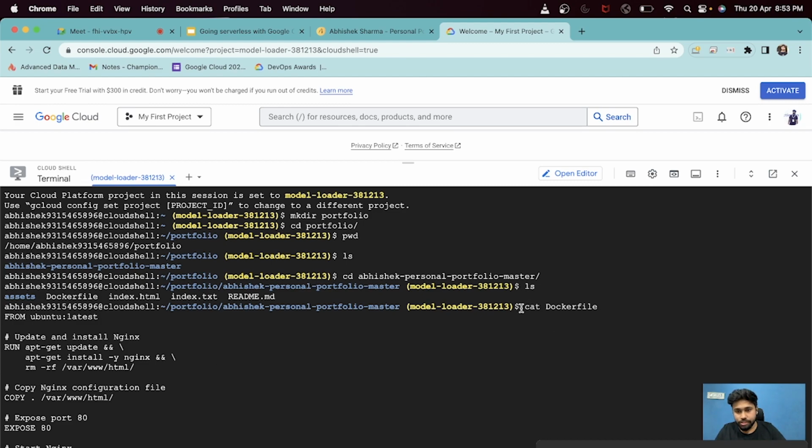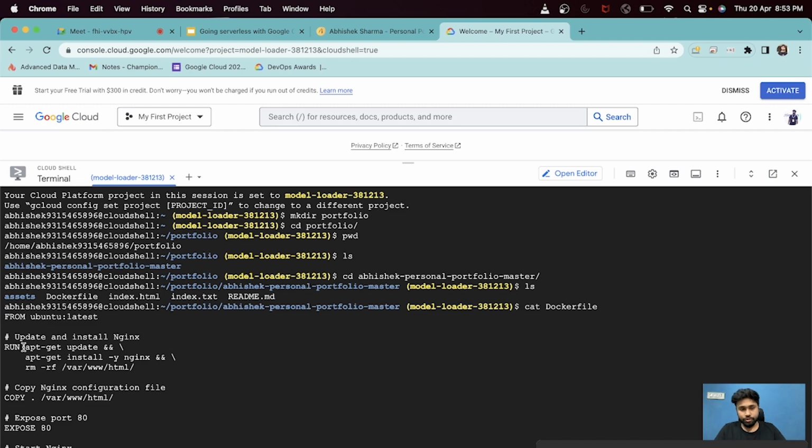So I just use this cat command. Okay, this is basically a Linux command. So here you can see FROM ubuntu:latest. So what I'm doing, I am taking one operating system as a base. On top of that, let's suppose you have your Ubuntu machine. To run your application, you need a web server, right?